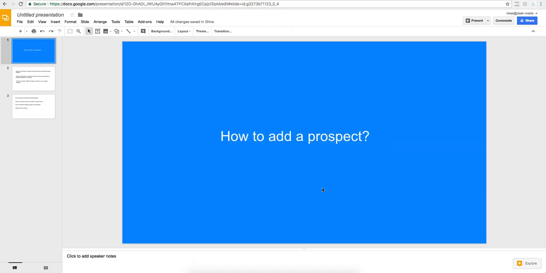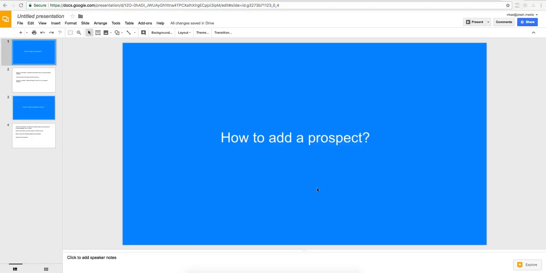Now, we will talk about how to add a prospect to Alore CRM. Most CRMs tell you to add a prospect via a huge contact form. Now that's painful. On Alore CRM, we completely wanted to overcome this pain. All you need to do is to just know either the first name, the last name, and the domain name of the company where the prospect works, or the email address of the person. We will then figure out the email address, verify it, and then enrich it, pulling up all the relevant information, including his or her social media profile.